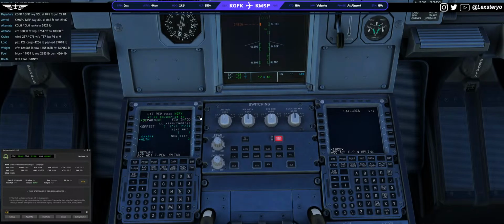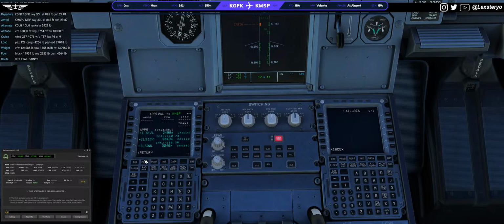Flight departure is going to be 35 left. Insert that. We can clear out this disco for now. And we'll wait to add in, well, let's add it in now actually.